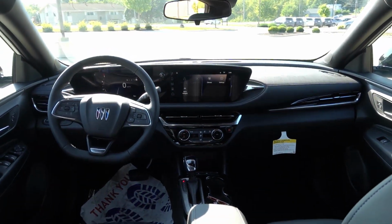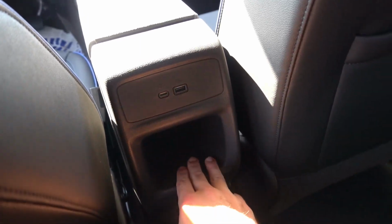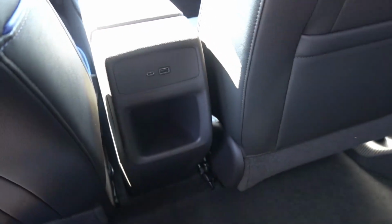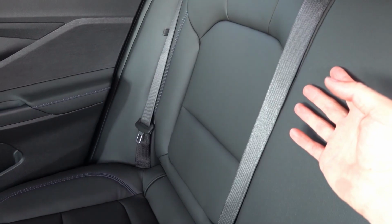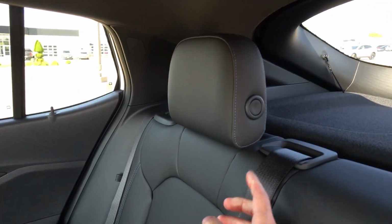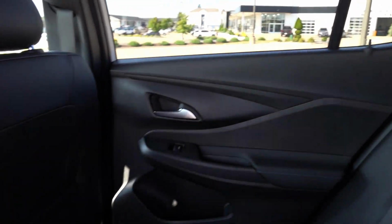Out back in terms of amenities, you do have standard USB ports for charging, so one USB-A, one USB-C. There's a larger center cubby, so you can put a phone or other small device in there. Map pockets only on the passenger front seat, so none on the driver's side. No center armrest either. The seats do fold down 40-60 split. Headrests do fold down via this button on the side, so you do have a little bit better visibility out the back, and there is a light for rear seat occupants as well. But overall amenities are going to be slim, but again, not unexpected for a vehicle in the mid $20,000 price point. Overall legroom is going to be fantastic in this vehicle.